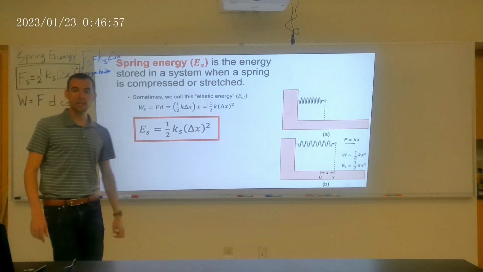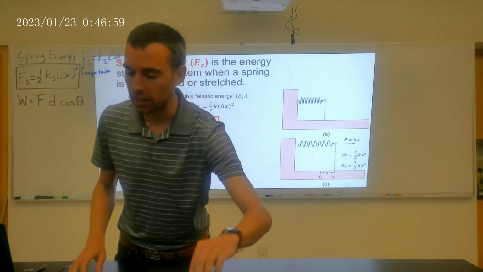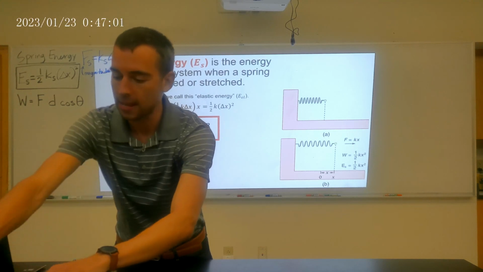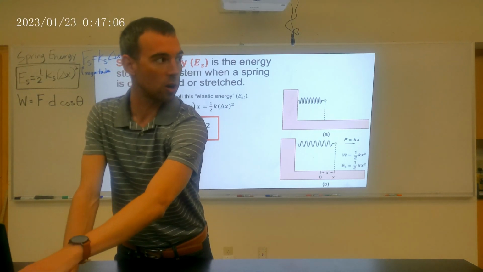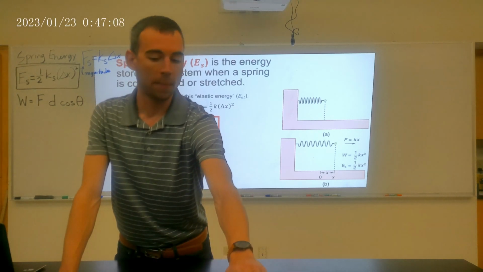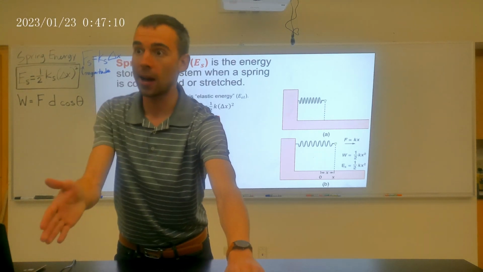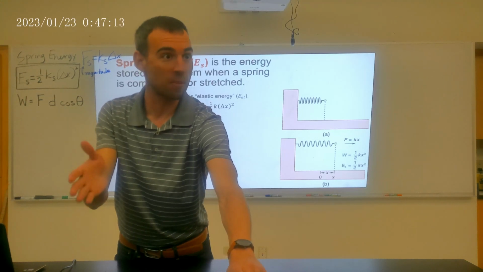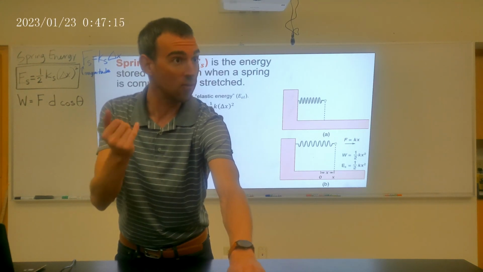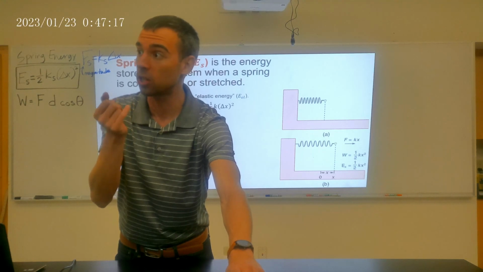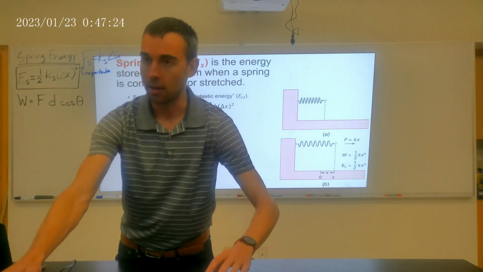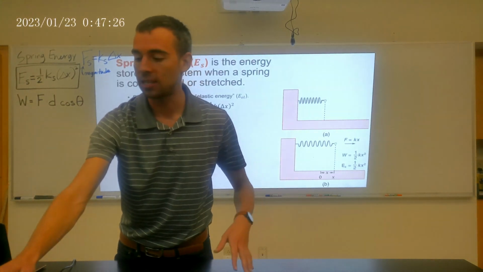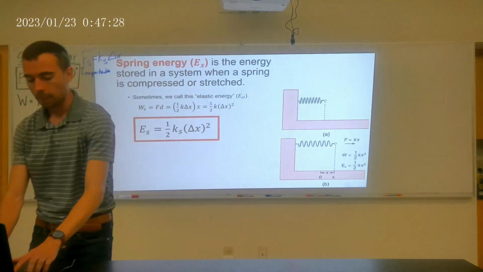And we're going to take a look at this horizontal spring case where I have my smart car right here. I've got a spring on the end of it, and so we're going to think about how much energy is stored up in the spring when I deform it by stretching it out some distance. Right now this spring is stretched out and it's got some energy stored up in it, and I can retrieve that energy and turn it into different kinds of energy just like we did with gravitational and kinetic energy. So in this example, I got spring energy in the beginning, I let go of it, and it turns into kinetic energy to get this car moving.